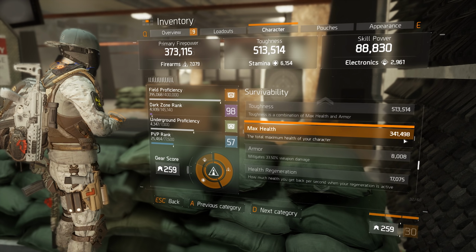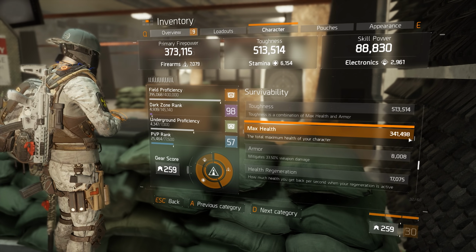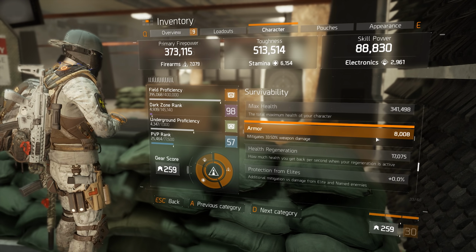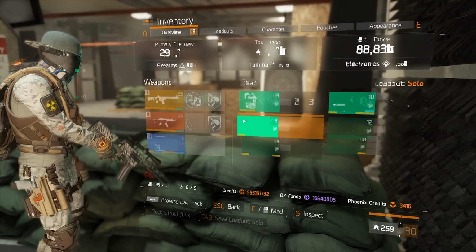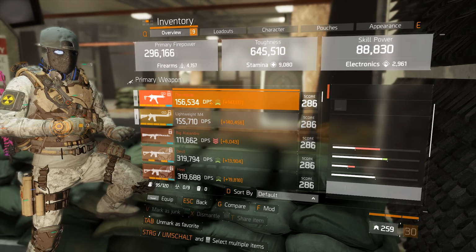The health I have with that build, or with the 6k stam version, is 341k. So yeah, you can survive pretty well with that, I feel like. I also have a 9k version of that build. I will quickly go over my guns and stats after.